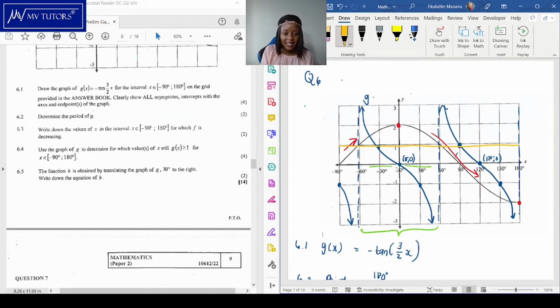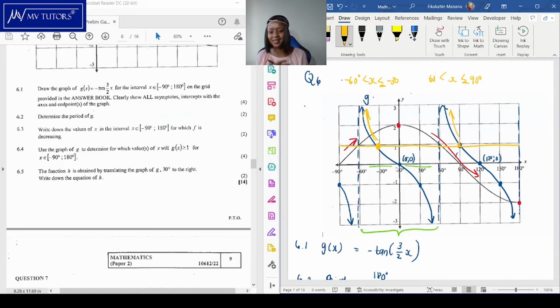So I can see at -30, yes. So x can't be -60, but it's after -60 until it reaches -30, and there we include it because it said bigger than or equal to 1. You can see the y values of g here are bigger than or equal to 1. Then we go to the other section. Here it's smaller than 1. Now we go to this section over here. We can see that x is bigger than 60, and then we have 90 degrees here. We include that 90 degrees because there it is equal to 1, and that is our solution.